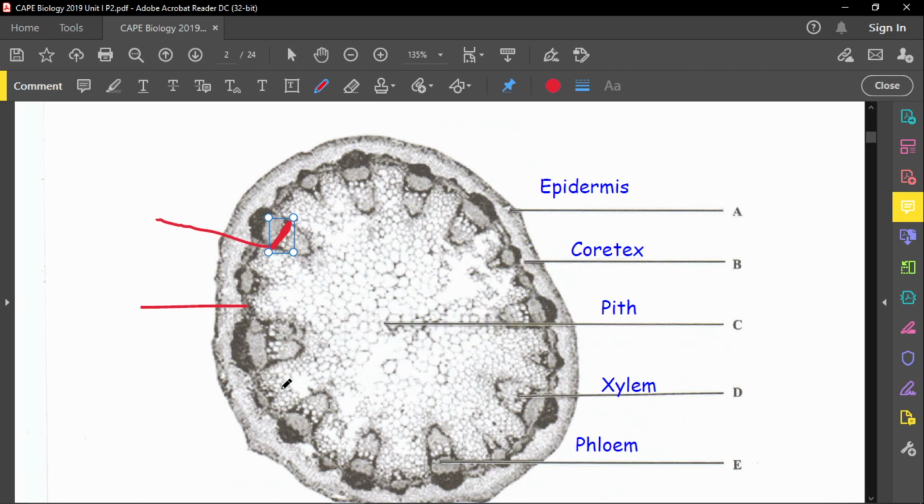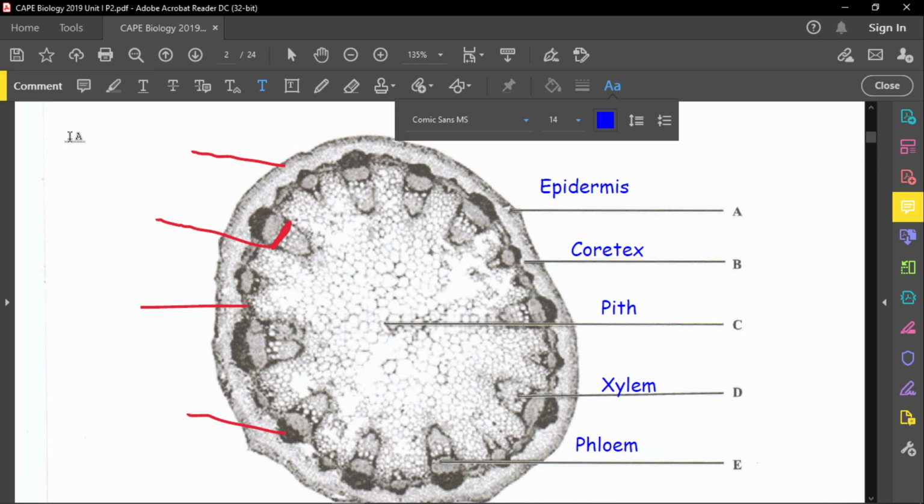And I'm going to label this region right here as well, which is on top of the xylem and phloem, which is on top of the vascular bundle. So I'm going to label those 3 parts. Now, I'm going to label another part right here as well, this little part right here. All right, so I'm going to label 4 parts. Let's start off with this one here. It's a layer just below the epidermis, and that layer below the epidermis is called the collenchyma. So here is the collenchyma.